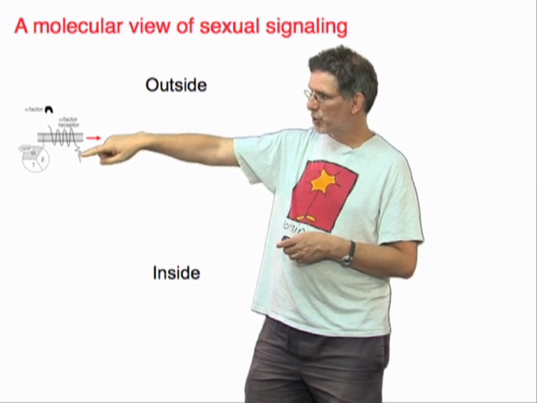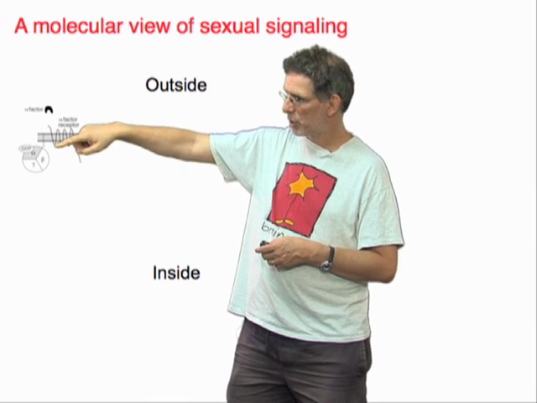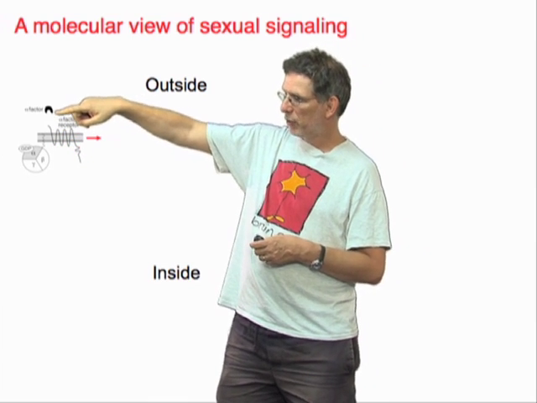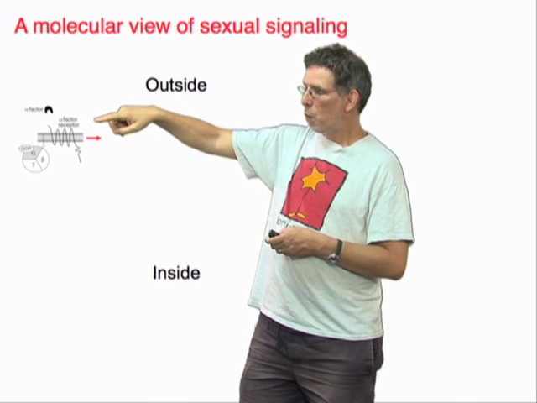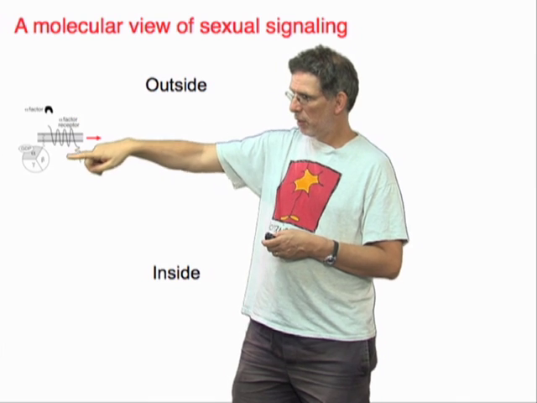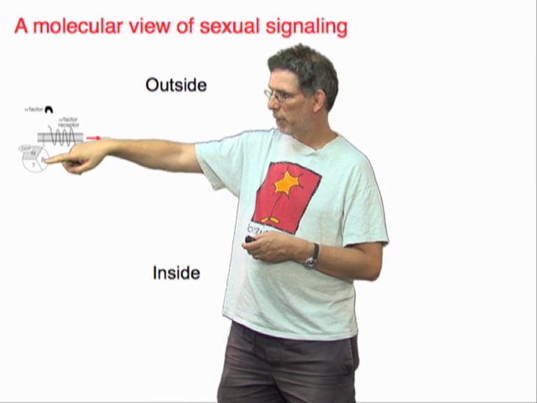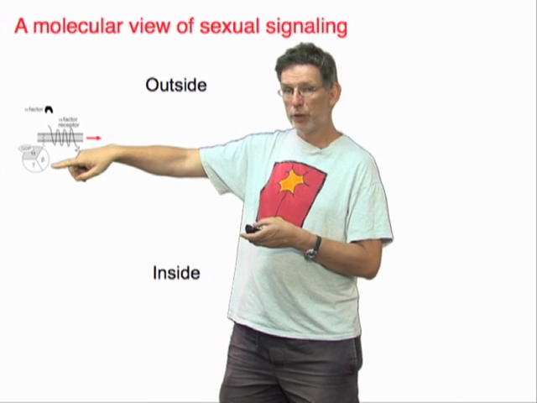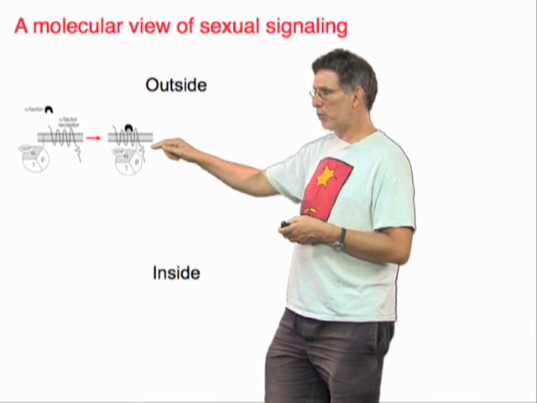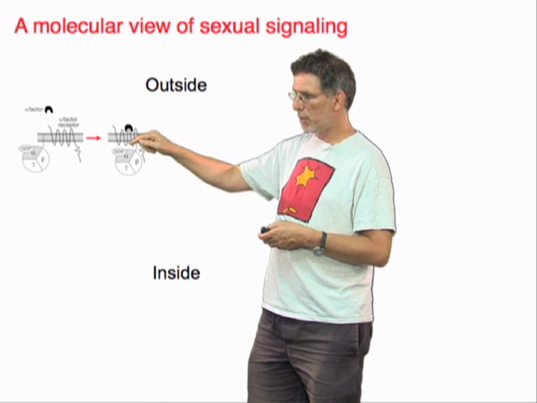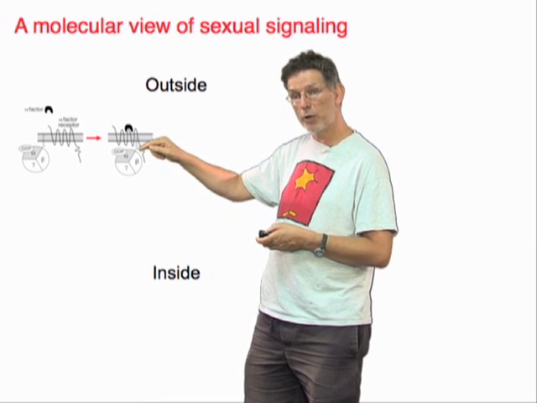There are proteins that snake back and forth through the membrane. This one here is the alpha factor receptor. And the alpha factor that's going to bind to it is this little black horseshoe over here. When that binding happens, this protein here, which is made up of 3 separate pieces called alpha, beta, and gamma, and is called a G protein, is going to interact with the receptor, because what's going to happen is the pheromone binds to the receptor and changes its shape, or its conformation, to use the technical word.